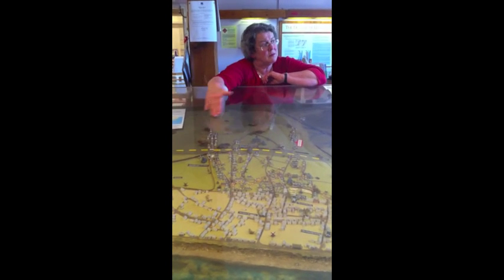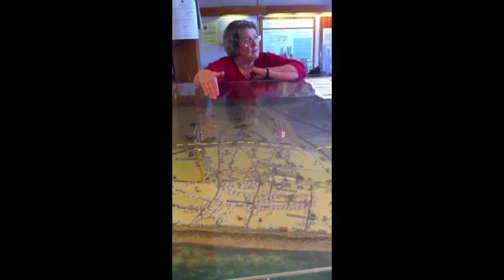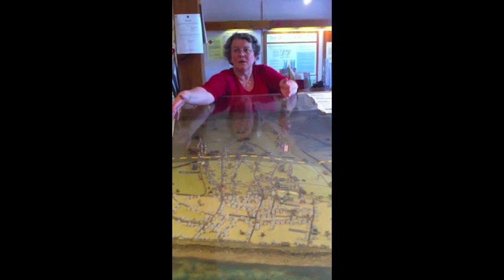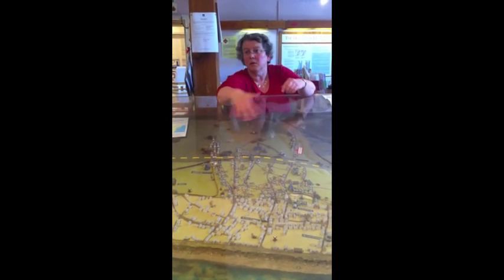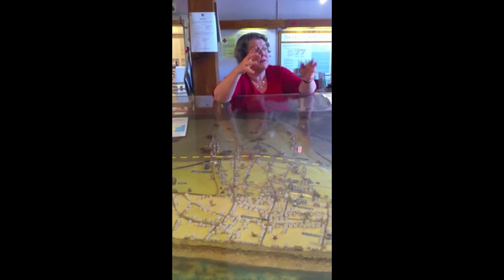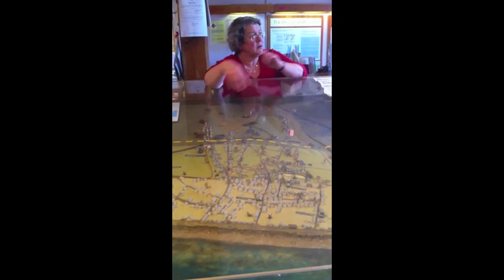Further inland, what's happened is that churches and houses have fallen off the cliff, and when they fall off the cliff, the stones will either be nicked by the locals to be used for something else. So if you're walking around here and you see, for example, a stone wall, and you think, what's that odd-looking stone? It's probably part of a church, which somebody's picked up off the beach and thought, I'll have that, and used it. So that's where the stones go, or the sea will take the stones and will roll them until they disappear.